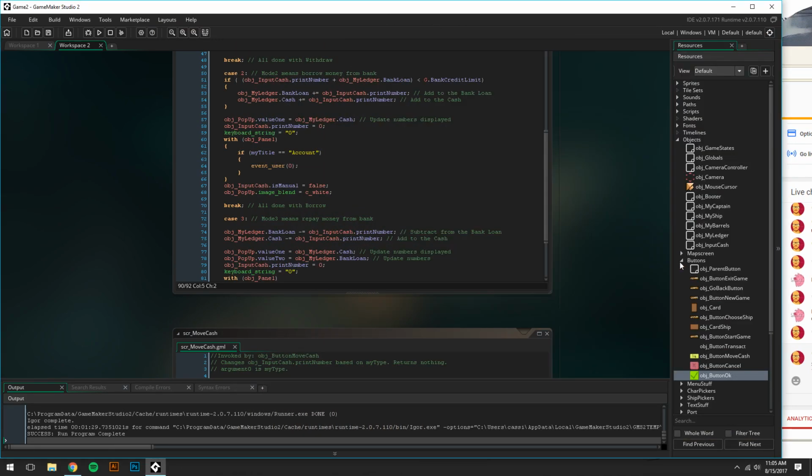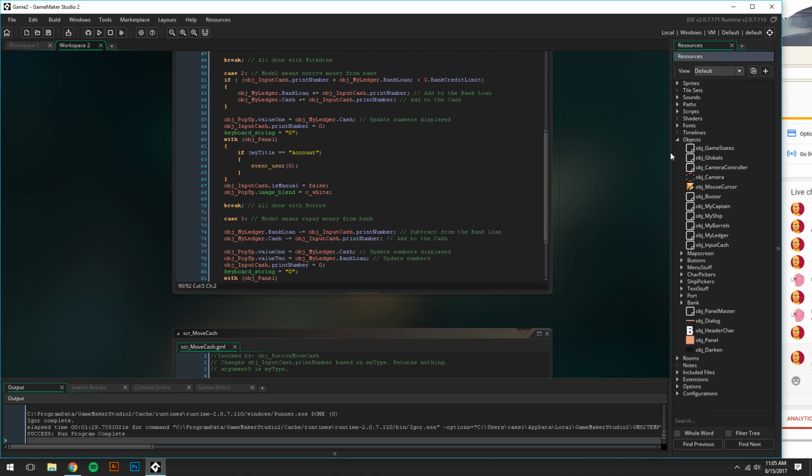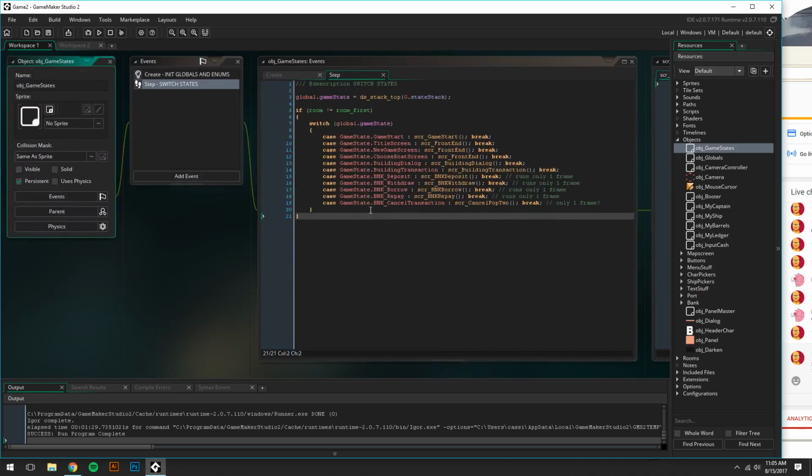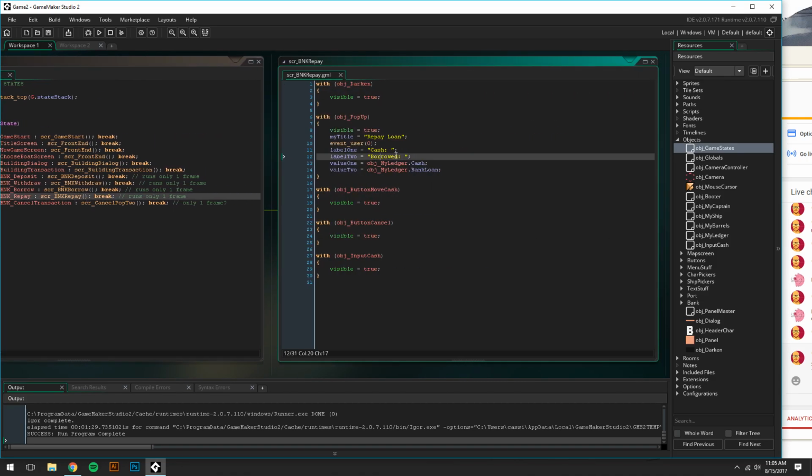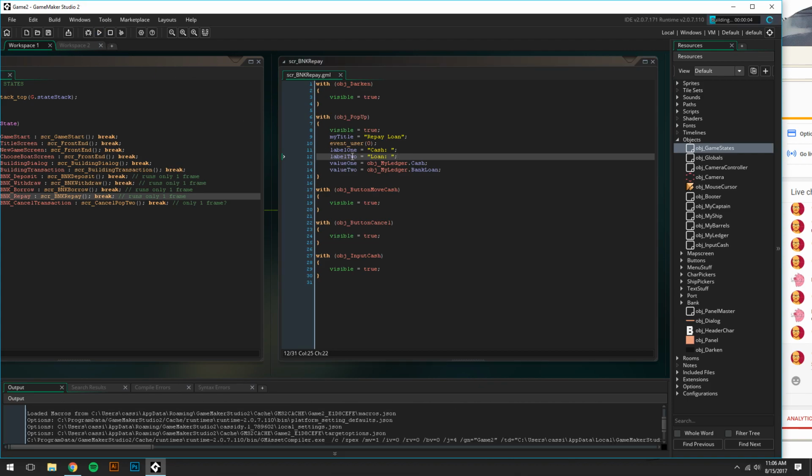Okay, let's go to the game state and go to repay. So instead of borrowed, let's just call it loan. Same number of characters as cash. Let's hit play.